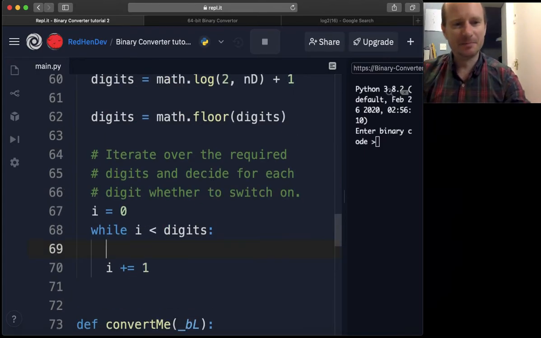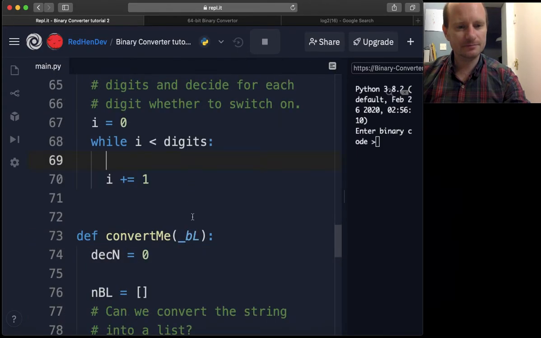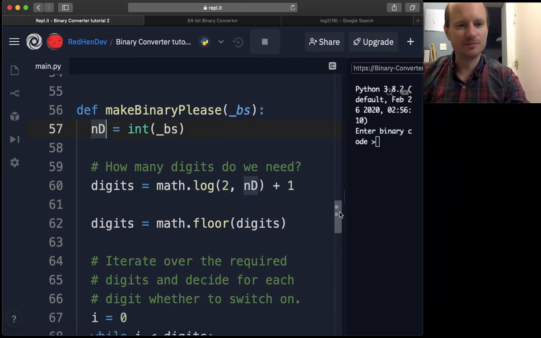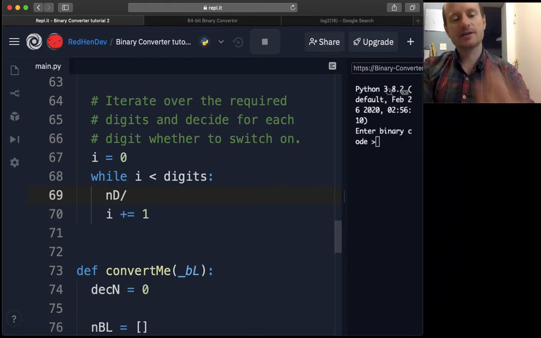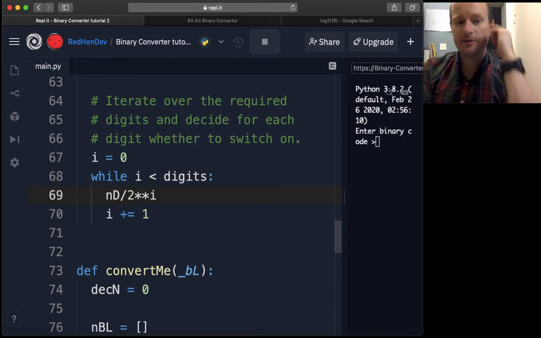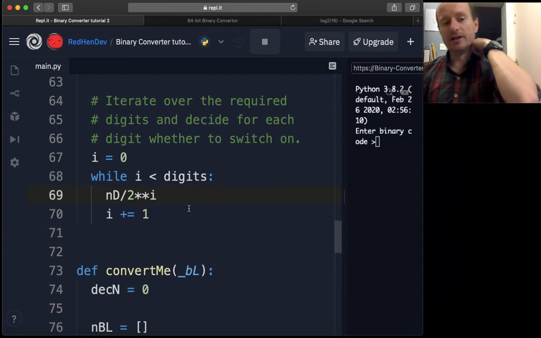So we're saying the number that we're passing in is now called ND, new decimal, because we've made it into an integer. Okay, so new decimal divided by, and now we want 2 to the power of I. So we start at position 0 and we just go along the digits to how many digits we need.